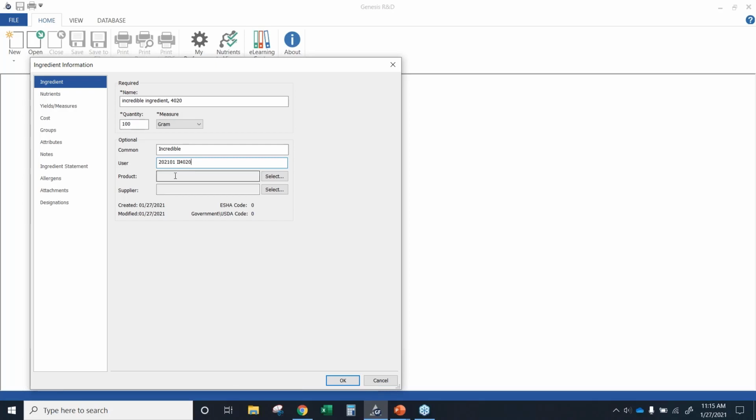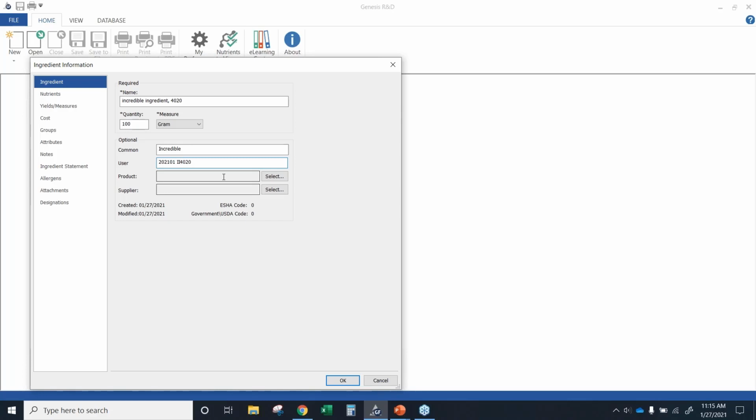Then we have the product and supplier fields, and these are populated from a drop-down list. So click on the list to see what is available. Again, product we refer to as the brand. Supplier would be that larger entity that's providing the information. Sometimes these might be the same, sometimes they are different names. If you don't find what you're looking for, this list is populated by the items that are included in the Escher database. Again, those foods that ship with the software.